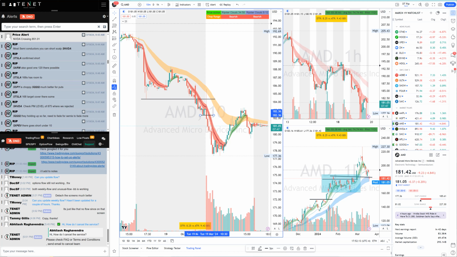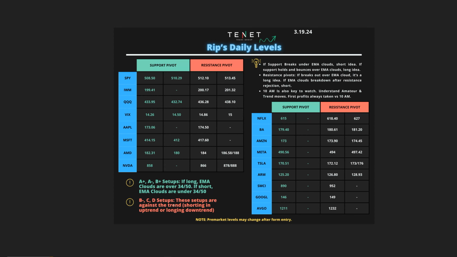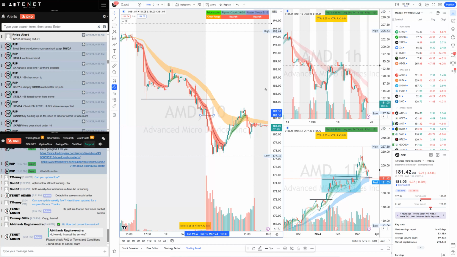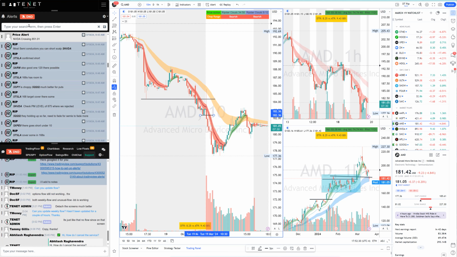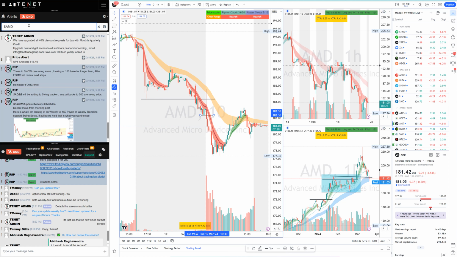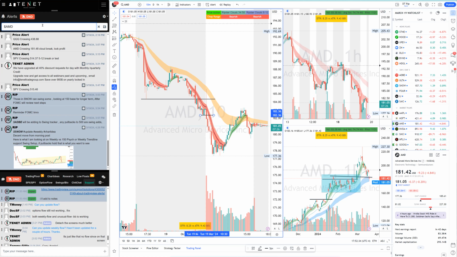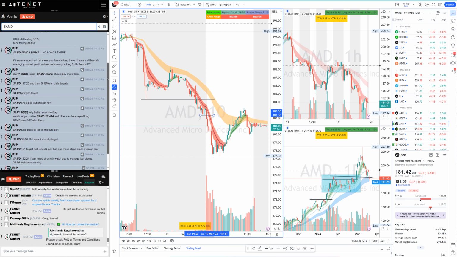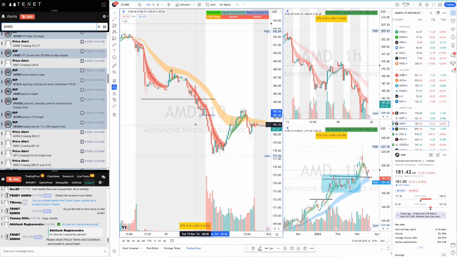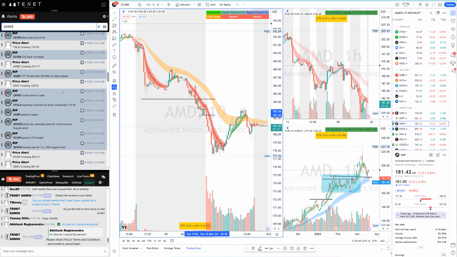Anyways, let's go back and first look at our levels for AMD today. So what were the levels? The levels were 184 and 186.58. 184 was the resistance level which actually rejected, and then there was this level of EMA clouds which rejected, which basically confirmed the bearish bias. And as always, I did say that we are going to watch semiconductors today. They were on our high watch because of NVIDIA, SMCI, and semiconductors are basically a watch for us every day.